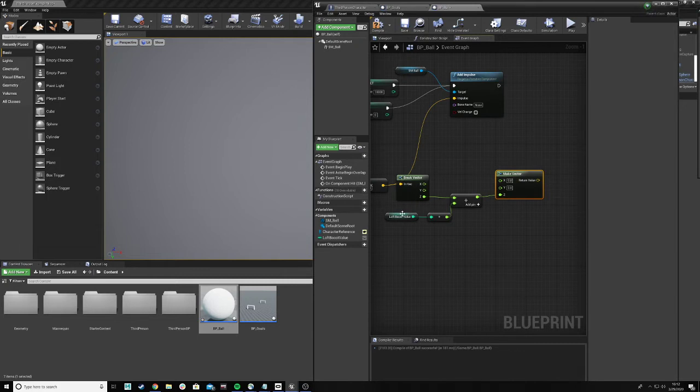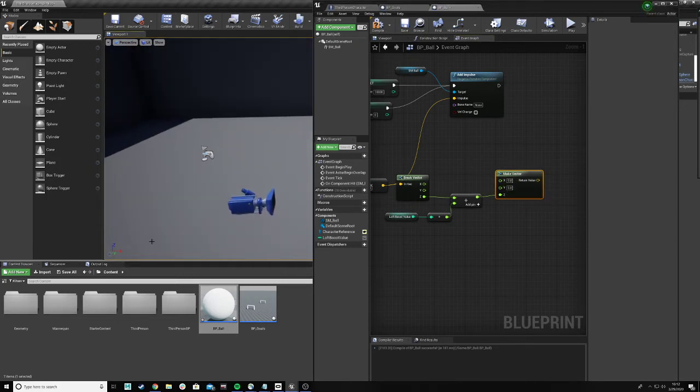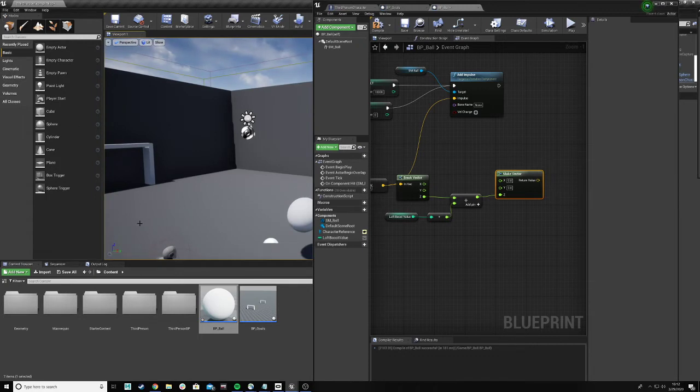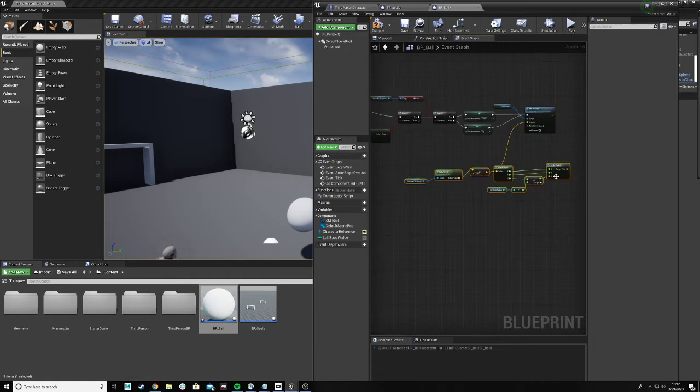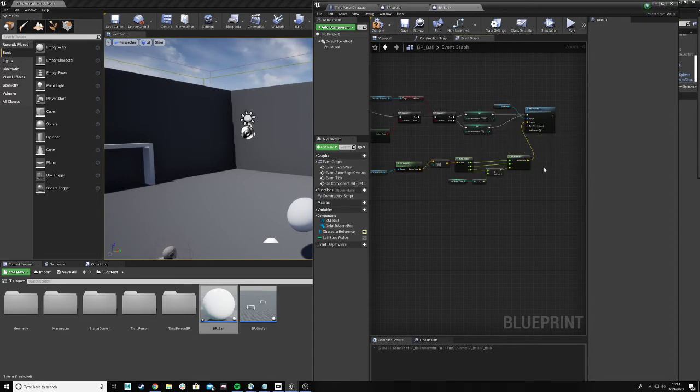The reason that we're adding the loft boost value to the z is that in UE4, z is the up direction, so that's going to add an extra little boost upward. And then I'm going to go to the y and then the x, and now I can drag all these back over a little bit. Now I'm going to take this resulting vector into the impulse here.